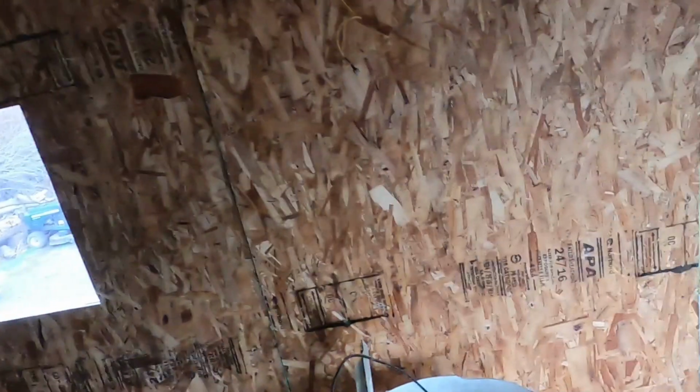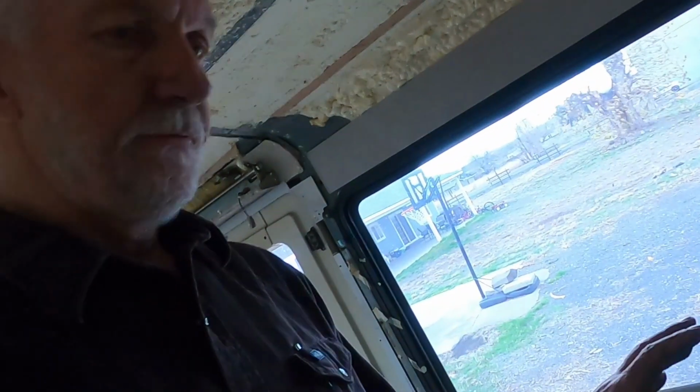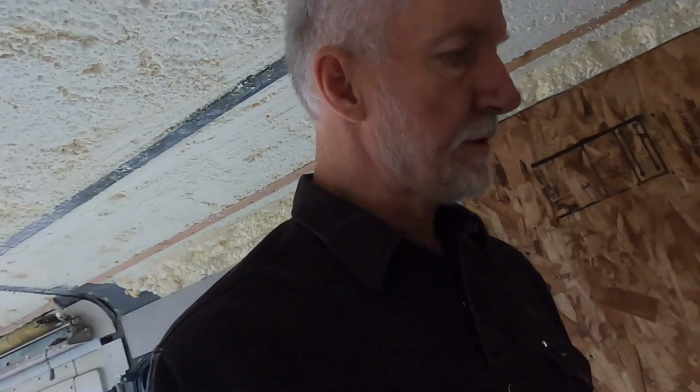Now I'm actually out of screws. So I put in 250 screws in all of this. I still have yet to finish screwing this stuff down here, but I've had enough to at least get these last two pieces up at this point. So right now, I'm not gonna go any further than this until I get some things established.